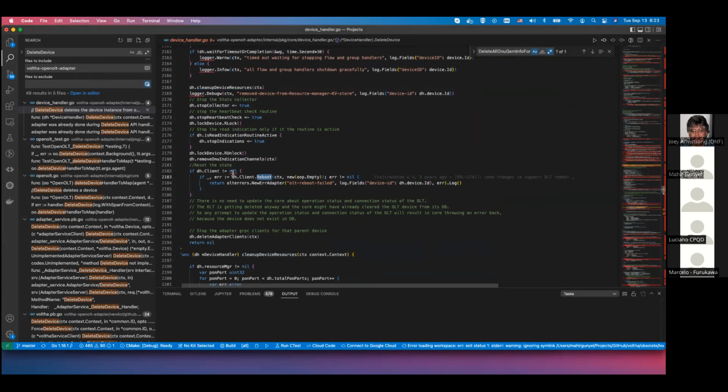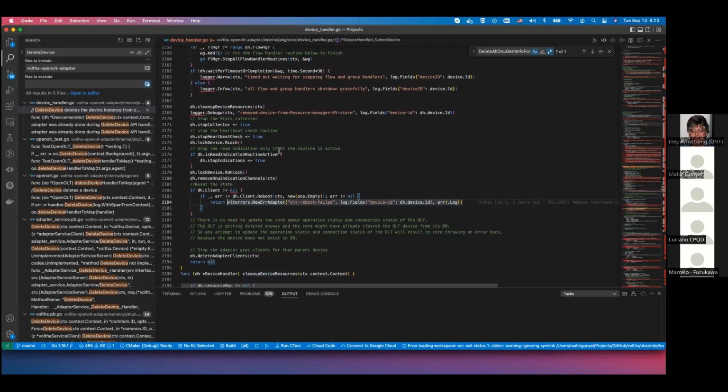But I think it is not a big issue to return an error to core and say that this delete operation has failed for that. But if any failure happens elsewhere, I think we need to change these return errors here.